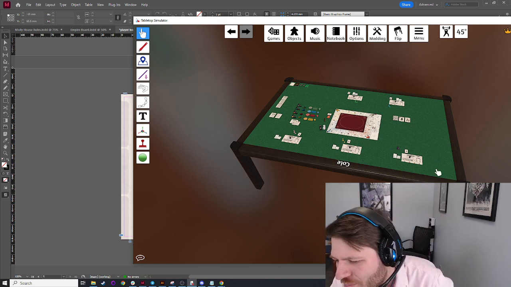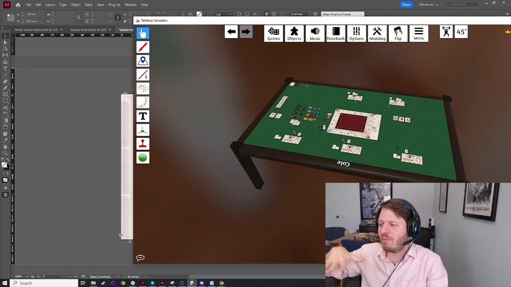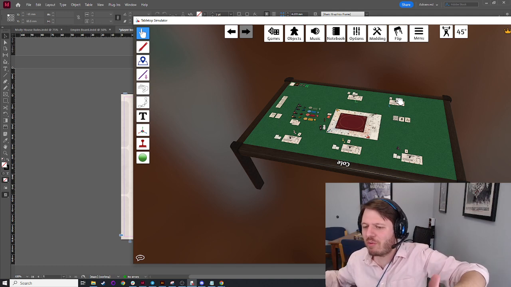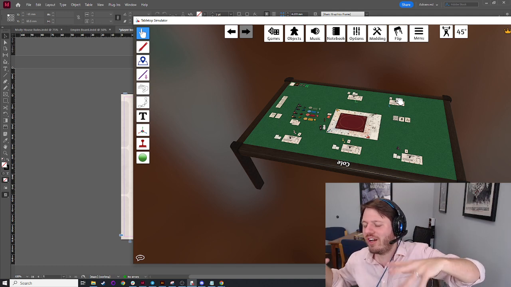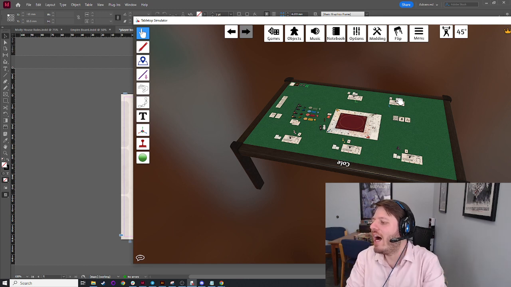I don't have one that I prefer. But if you were to open up a mod that doesn't have a table but just has a flat surface, you can always just open up that mod, delete everything in it, and only the table will remain. You can build your own stuff on it, and then you can just save it. So it's very easy to copy and move things around.